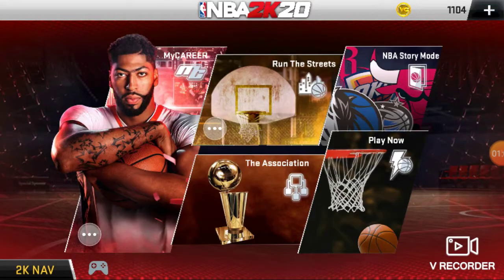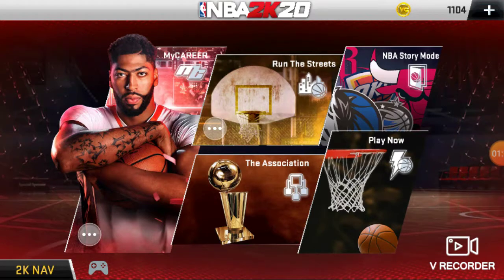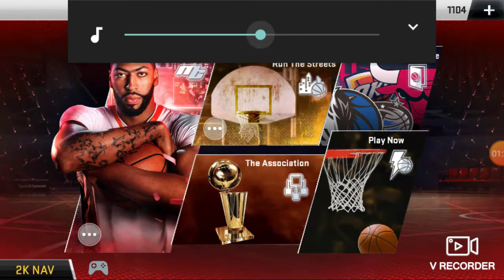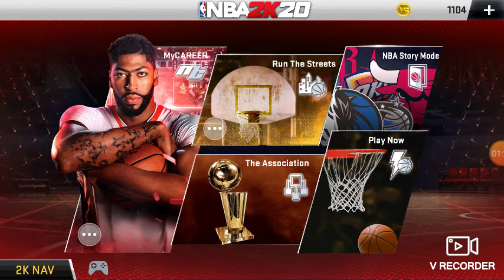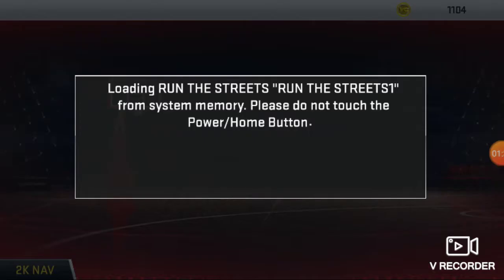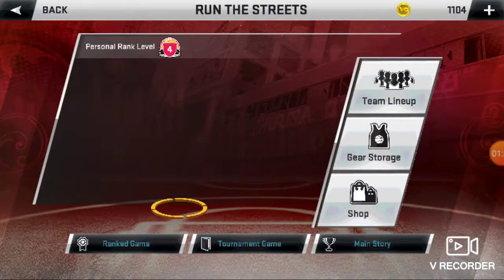So far, the APK and all that other stuff is hard to get on most of these devices. But as you can see, we got Random Streets, and then we have regular play and maybe the story mode. Alright, so let me show you the Streets mode. And I also turned down my graphics so it will be smoother.